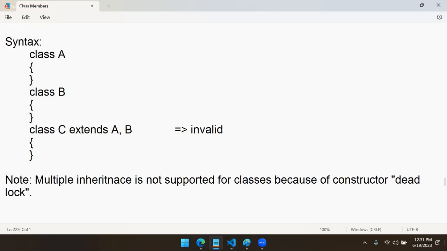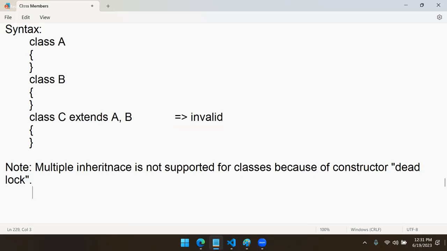Another inheritance rule I have to explain here.